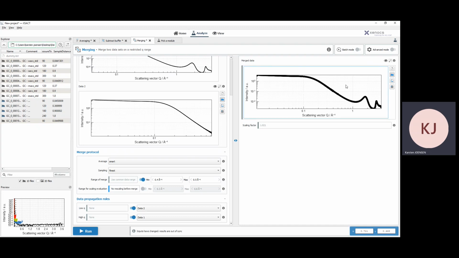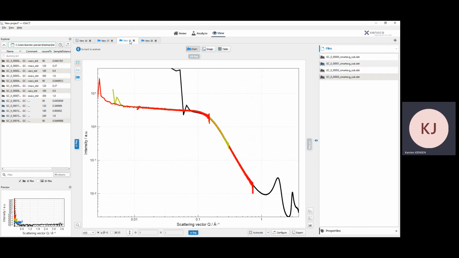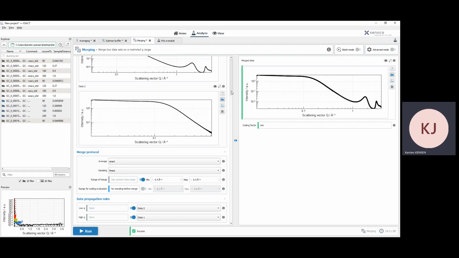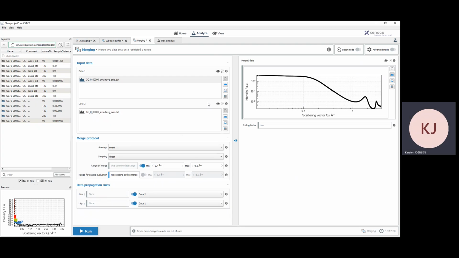But in this case, let me run it again. We now have a data set that is composed of 2 of these. So I'm just going to put that over into a view. And this view that we had before, I'm going to take that out. This view we can keep. I'll go back to my analyze. So now I want to do a merge again, but I want to merge with the data. Just going to take those out so we clean that slate.